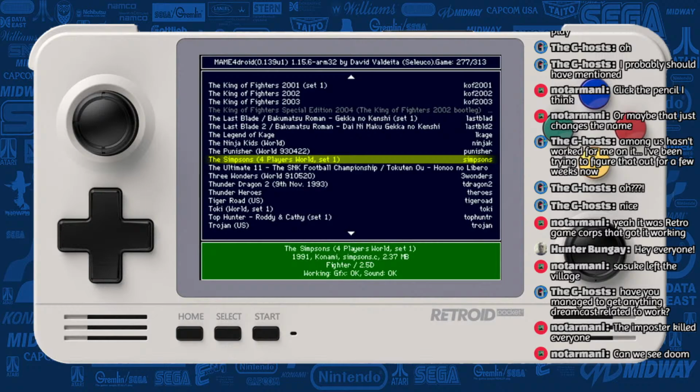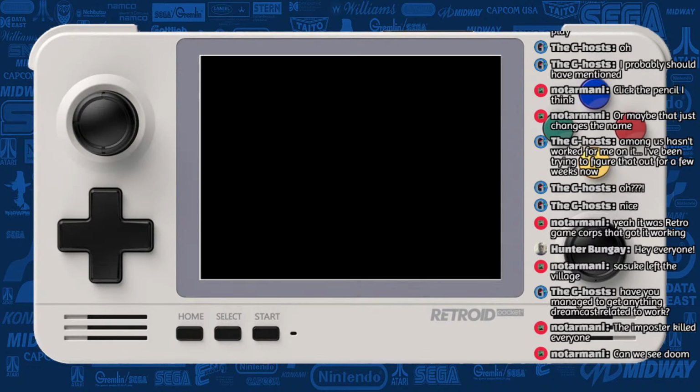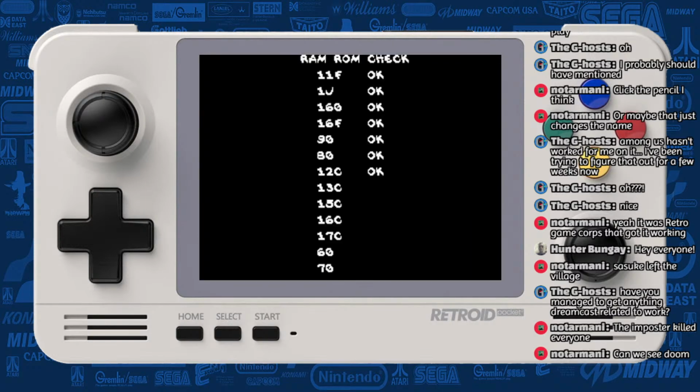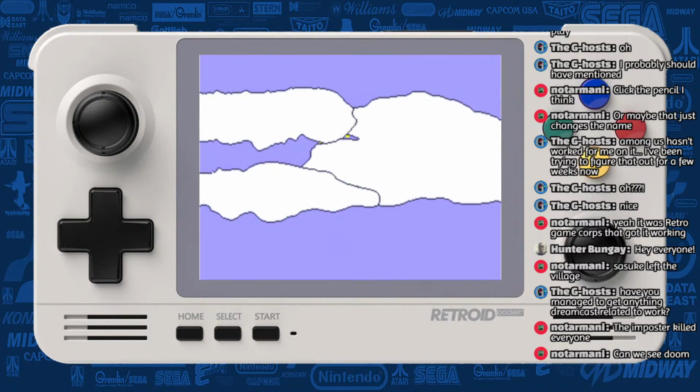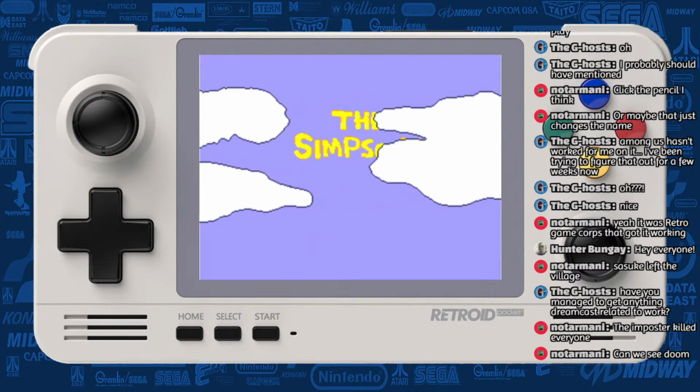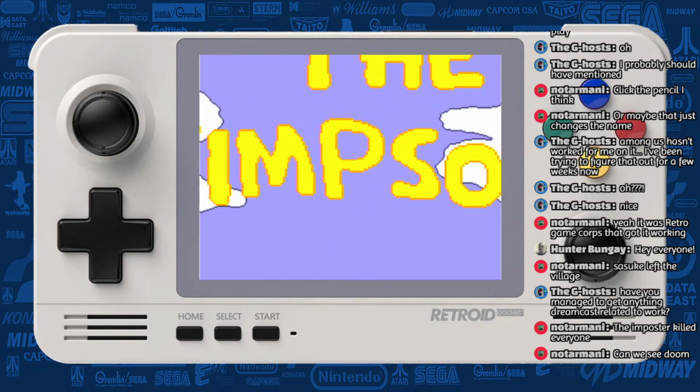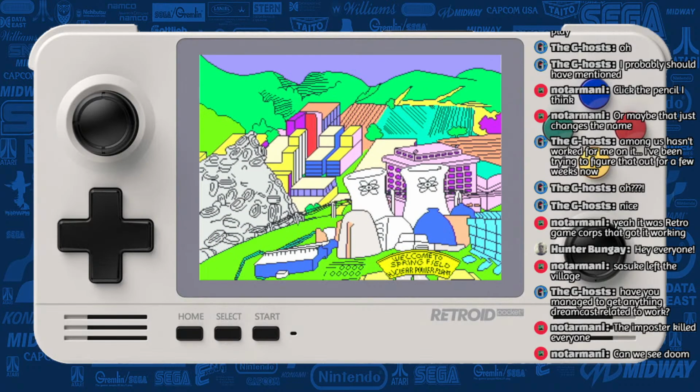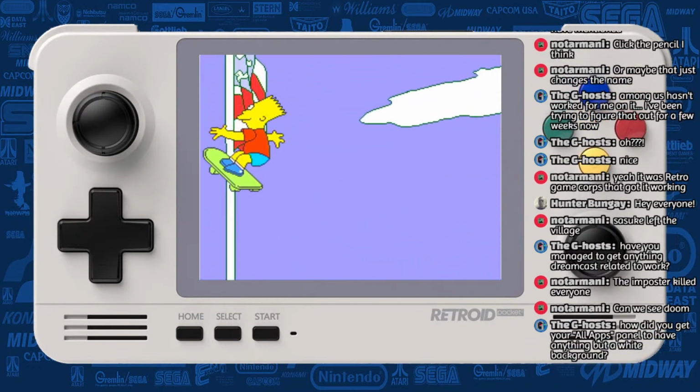That game that I selected didn't run because I had the wrong file maybe. So you can't run all games. You have to make sure that the ROM that you're running is compatible with MAME for Droid 0.139u ROM set, if that makes sense.